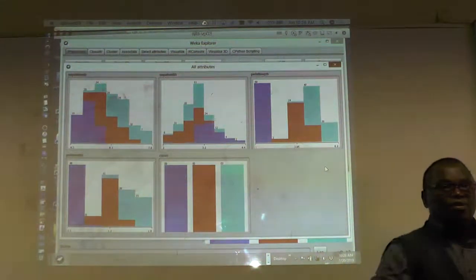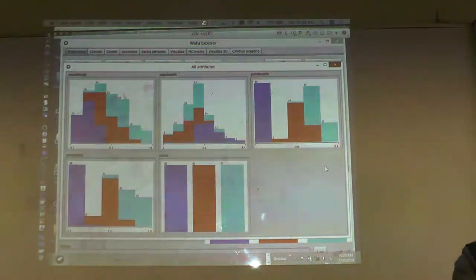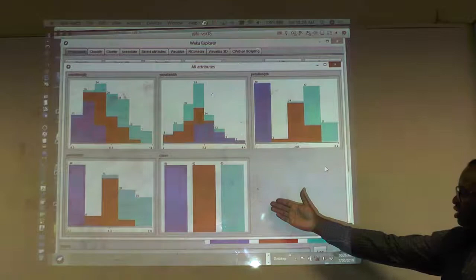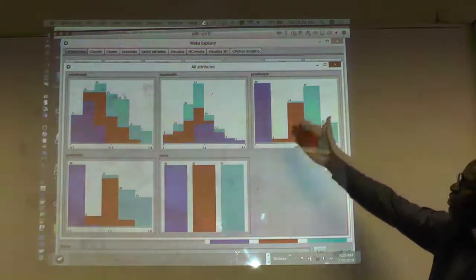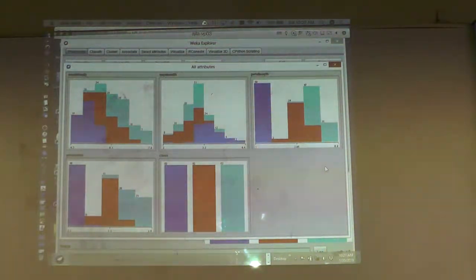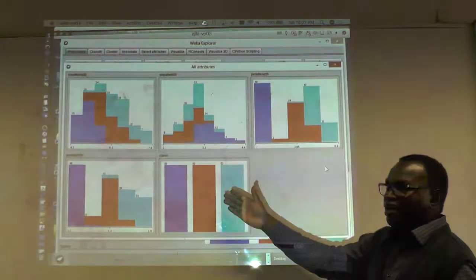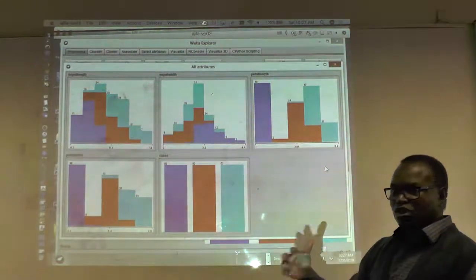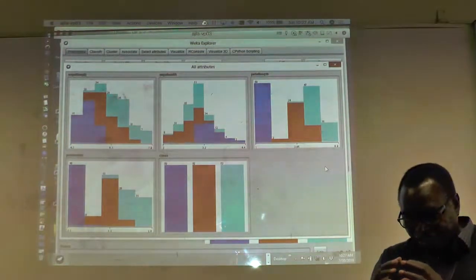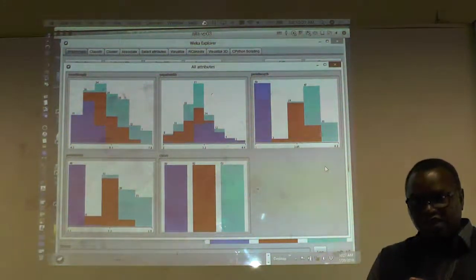Now, if you are writing a paper and you want to show the distribution of each of your features as part of the background, you do something like this, you can save it, and you can just copy it into your paper. Are you getting my point? You have data with 5 features. One of those 5 is the label. And you are talking about the nature of your data, the distribution of your data, in your paper.